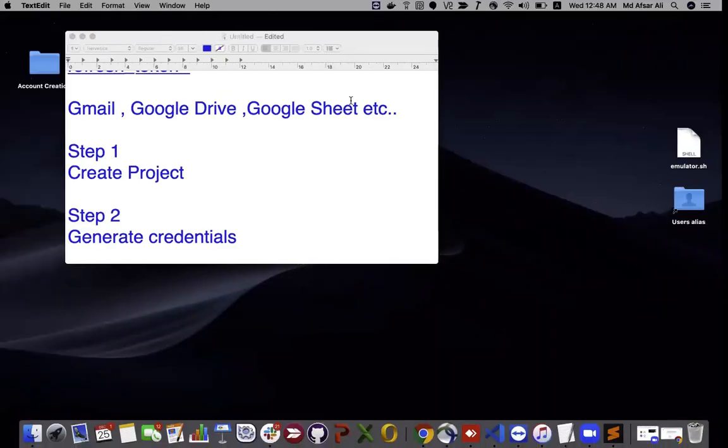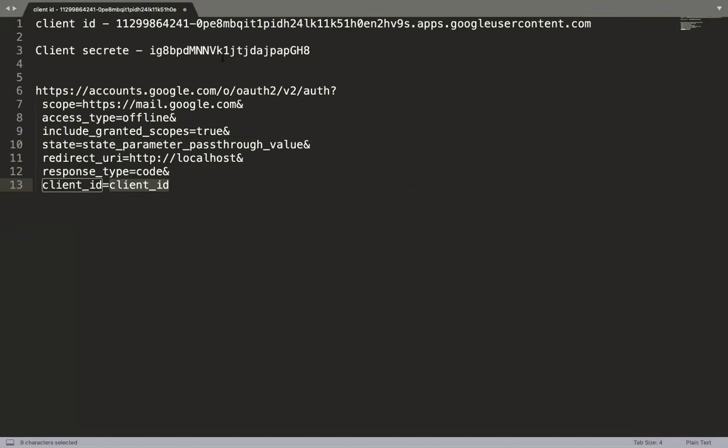Okay, the client ID we already got from here. You can see this is my client ID. So I can use that client ID here, and the response type, one code will be generated, right?